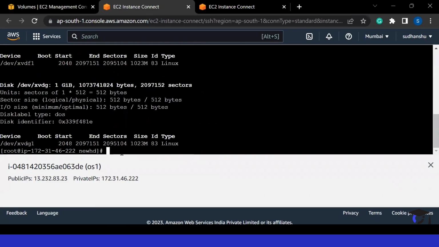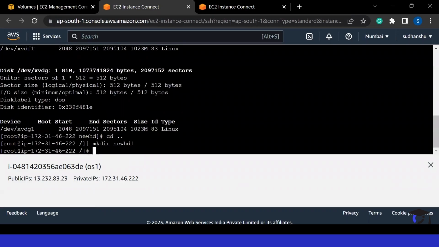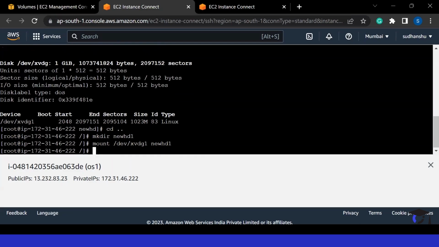So what I can do here is go back and create a new directory, for example, newhd1, and then I will mount /dev/xvdg1, which is the partition from the new hard disk we have just attached. So I will do mount xvdg1, and then write the directory name, which is newhd1, and that's it.